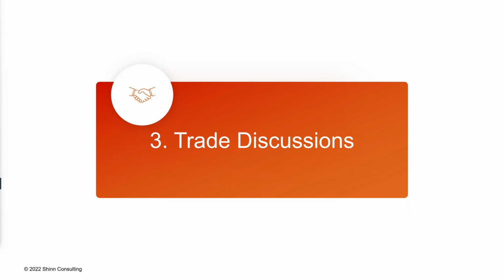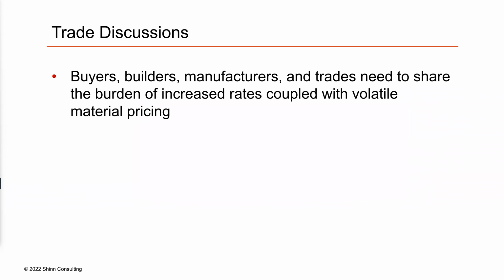Trade discussions, the market's changing. And in the last few months, when start orders stopped piling in, all of a sudden the trades are like, do I have the proper work? I might have too much capacity, but I don't have enough work. So things are turning. So start thinking about how that's going to look, but how's that going to work?